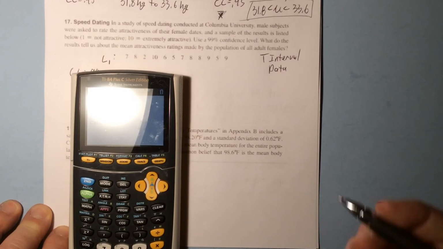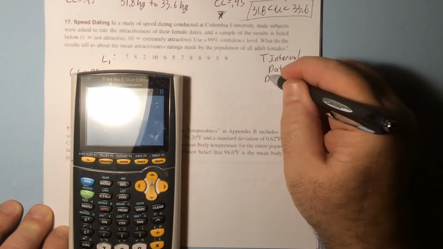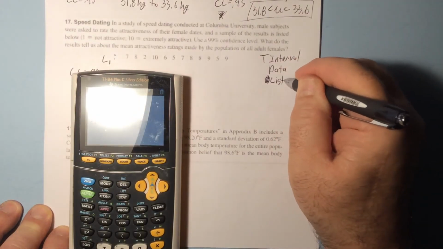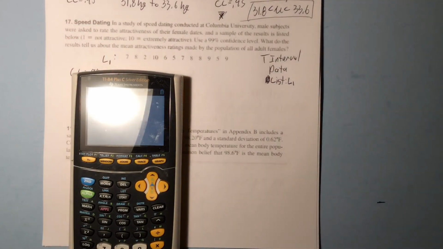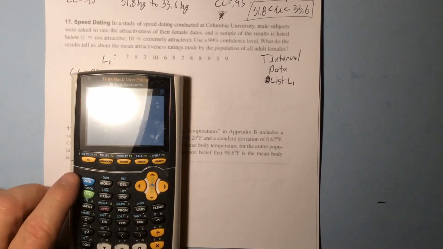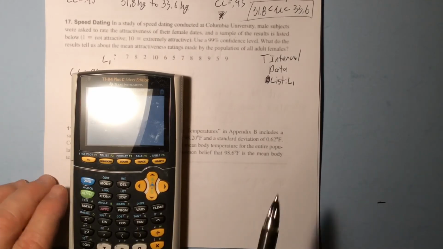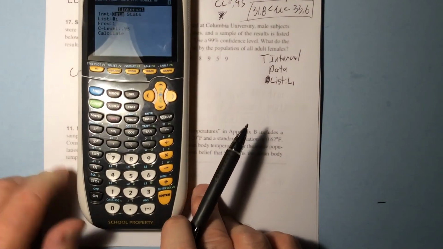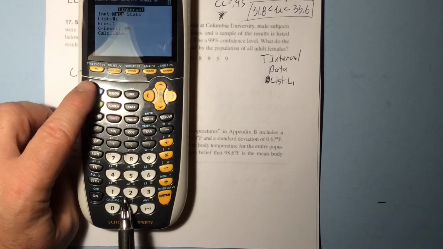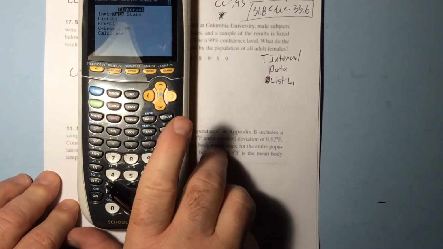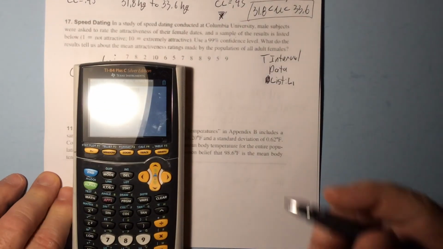What you notice is that the input is going to be a little different. The first thing it's going to ask for is my list. This is the location of where you have the data. The default choice for this is going to be L1, and most of the time that's where it's going to end up. Sometimes students delete L1 if they use a different list. If that's the case, then you go to second and press a number, like 2 for list 2. Let me show that again. If you want to choose a different list for some reason, hit second and then choose 2 to go to L2, or second and 3 to choose L3 if you need to do that.